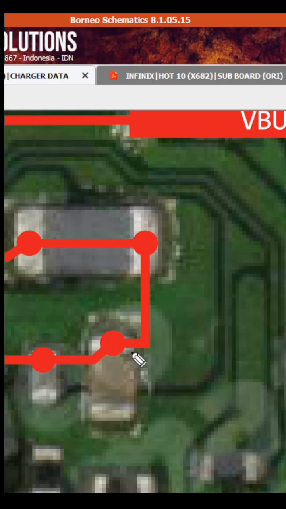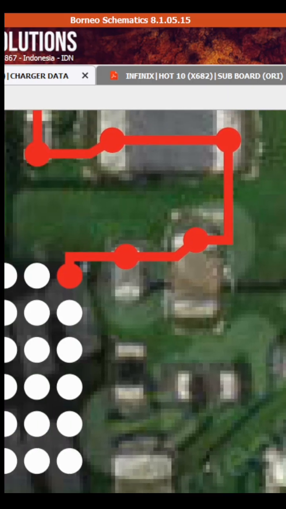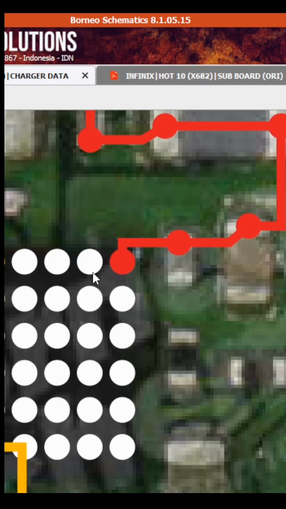Okay, you know that this charging IC is a ball charging IC. So you can't test the leg until you remove it. So it's either you test from this guy or from this guy for the input of the Vbus to the charging IC. Okay, so guys, now I hope you understand. So this is how to track, this is how to troubleshoot.